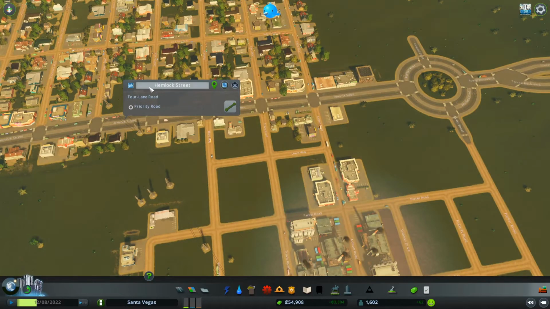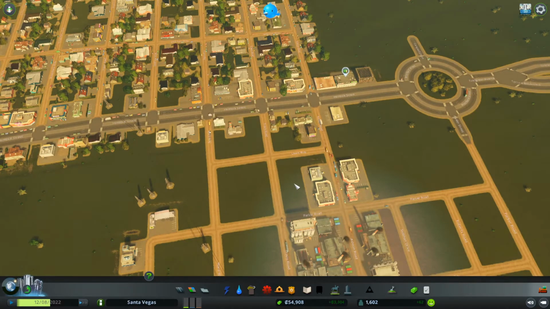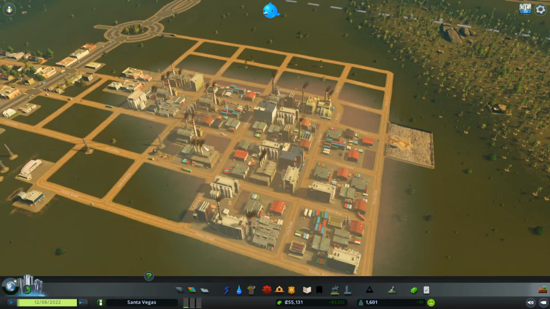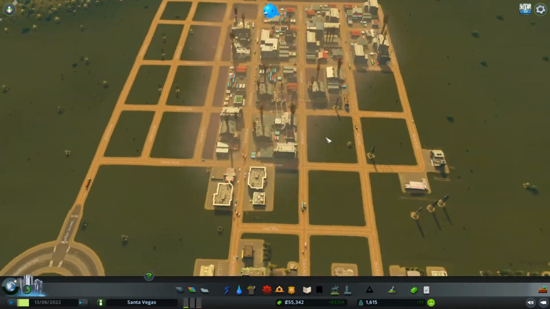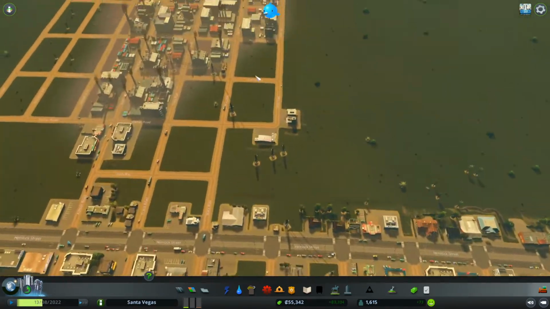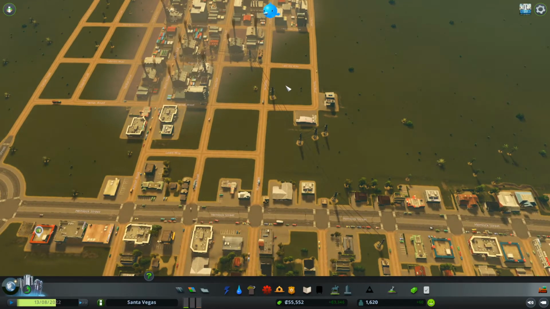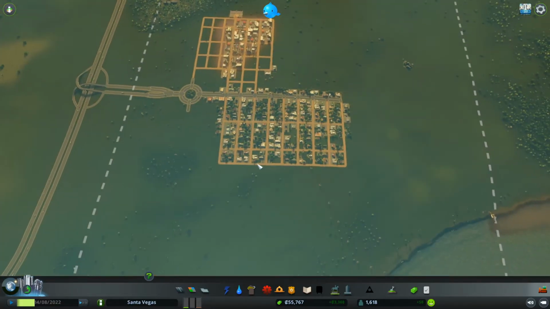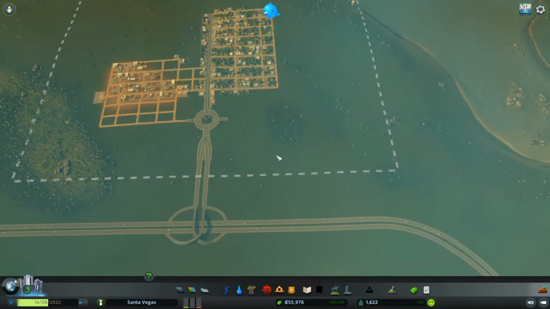This is one of those kind of games that you can actually keep playing. But I don't want the episode to run too long. So, I think in our next episode, we'll go ahead and fill in this area. Obviously, fill in this area. We're gonna have to start putting in commercial here to avoid pollution going into our residential. But for now, that is basically our city.